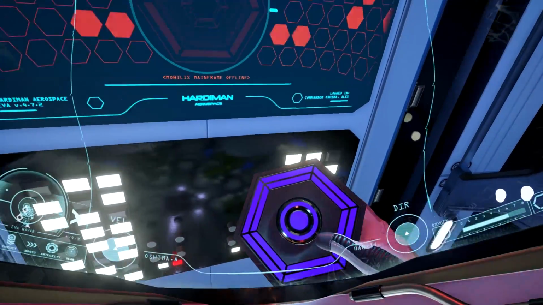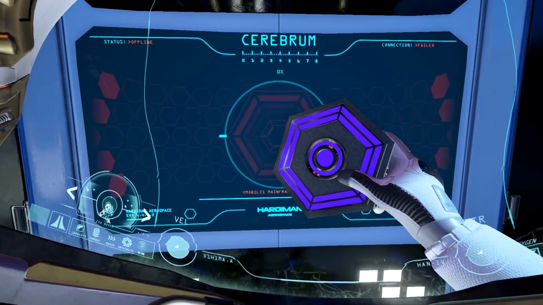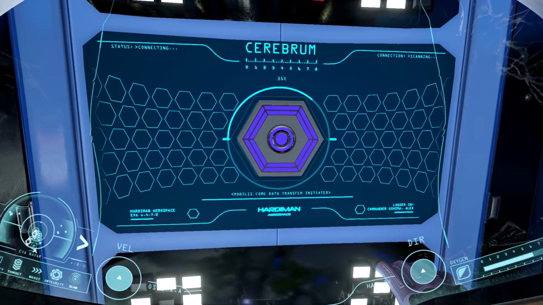Maybe it's a purple cookie. I don't know if it's a purple cookie or a blue cookie. I have trouble with those colors. It looks kind of purple now. Maybe it's just the lighting, though. Because everything else in Mobilis was blue.